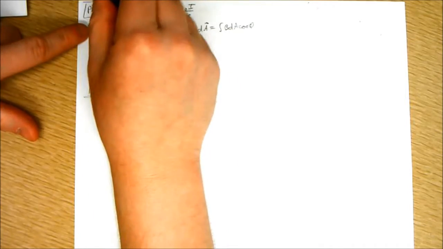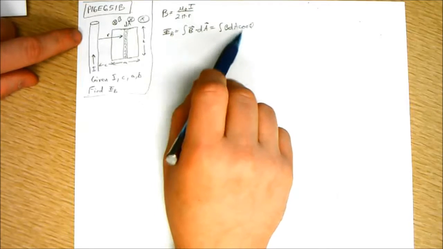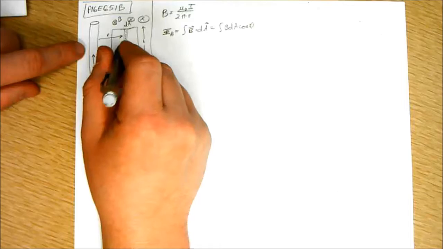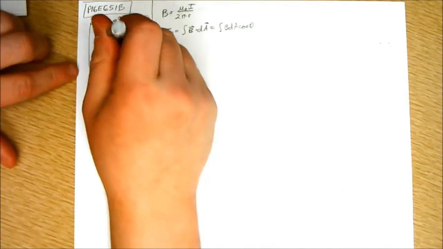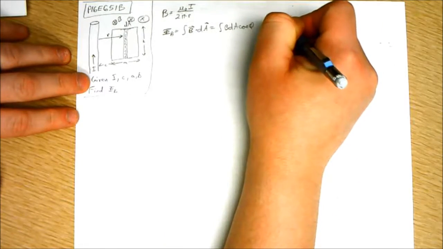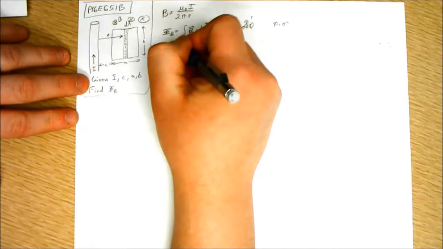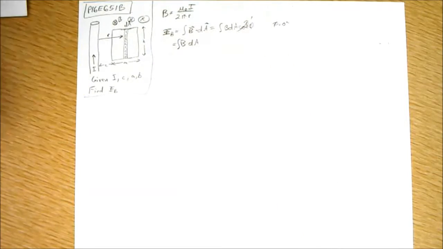And since that is downward, which direction is the area element? Well, the area element is going to be perpendicular to the surface, so that's going to be downward as well. You could say it's upward, and then you're going to have a negative sign. It doesn't matter here, but it's just one loop. So let's say it's downward, just so it's the same direction. So phi equals 0 degrees, and the cosine comes to 1. So this is just equal to the integral of B dA.